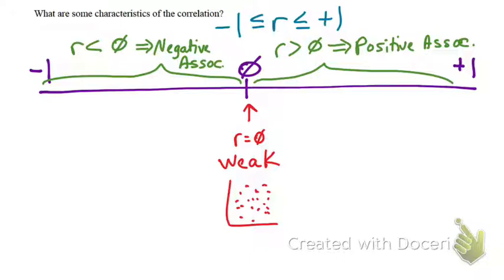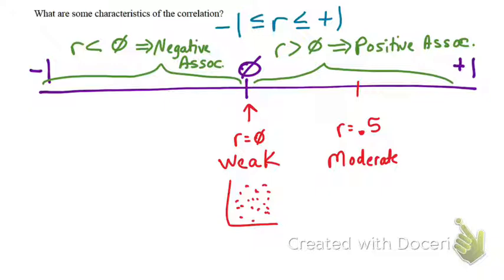I'm just going to go on the positive side because everybody understands positive numbers better. So if I have an r value that is equal to 0.5, so a half, what do you think the strength would be? Moderate. R equaling 0.5 or somewhere close to that, it's moderate. If you tell me that 0.47 is moderate, I'm not going to tell you you're wrong. There's no hard and fast rule, so it's just kind of ish, okay? If I just say moderate, it can mean moderately weak or moderately strong. You can say any of those.